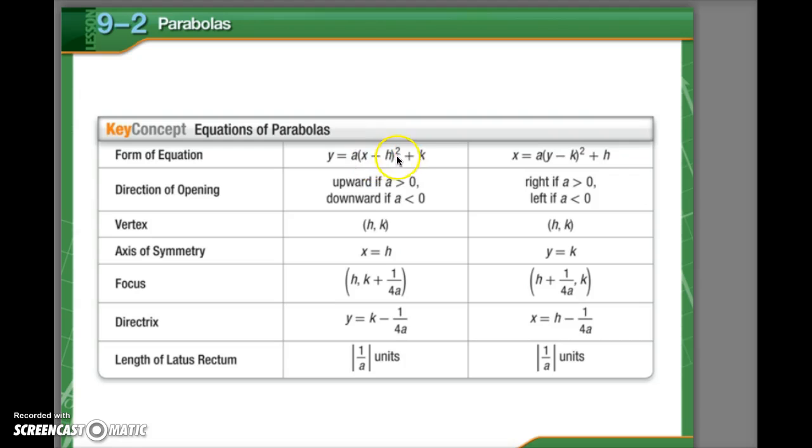This is vertex form up here. So the equation for finding the location of the focus, and I know you don't know what a focus is or what a directrix is right now, but these are just the formulas for finding them. So if you need the formula later in the video, come back to about the 1 minute and 45-second mark in this video.